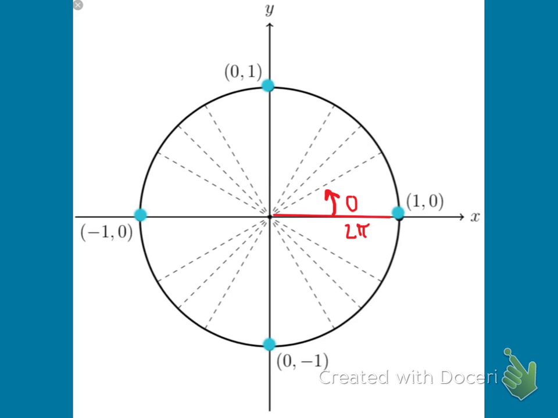So if all the way around is 2 pi, I know that halfway around is pi. I know that half of pi is pi over 2. And down here, this is 1.5 pi, also known as 3 pi over 2. Further, I have a quarter of pi, 3/4 of pi. This is pi and 1/4, 5 pi over 4. And this is 7 pi over 4, or essentially 1 3/4 pi. So no sweat here. I've cruised around the unit circle and just taken 2 pi and cut those pieces of pizza up and taken appropriate fractions.